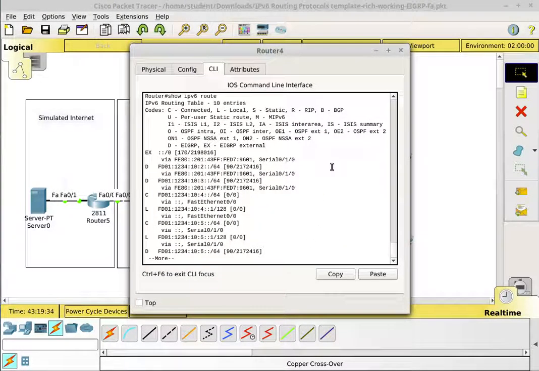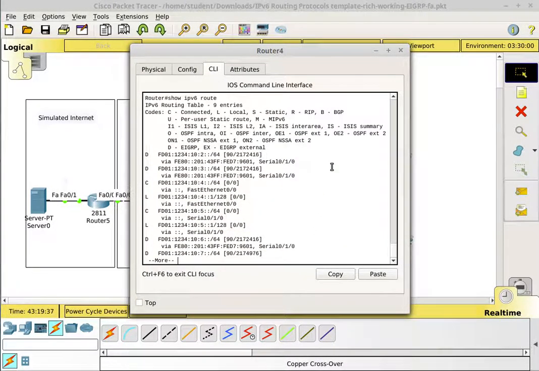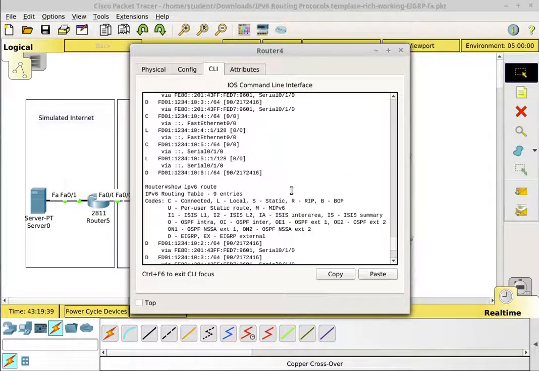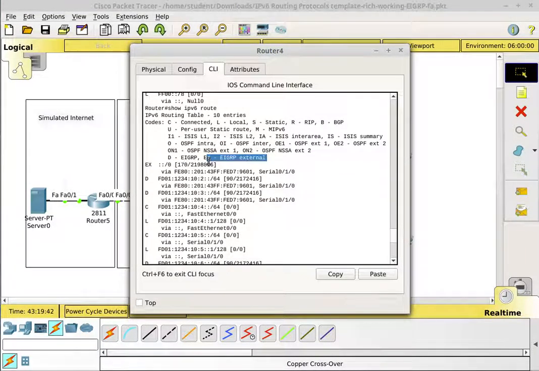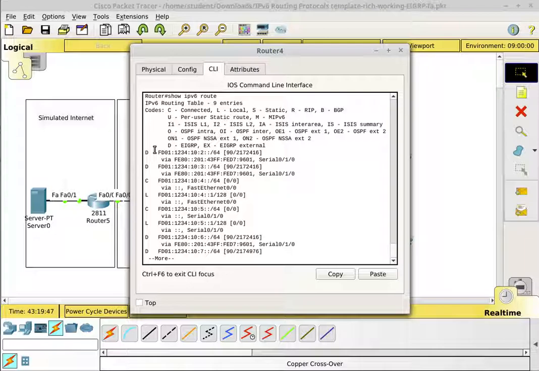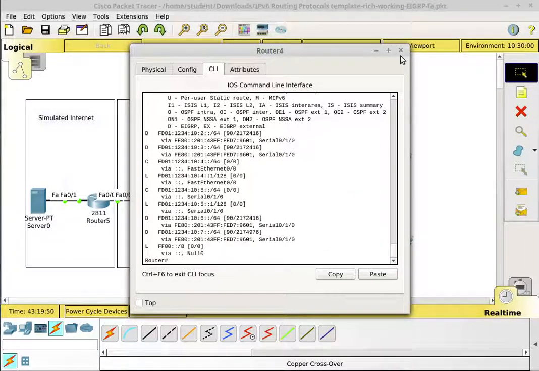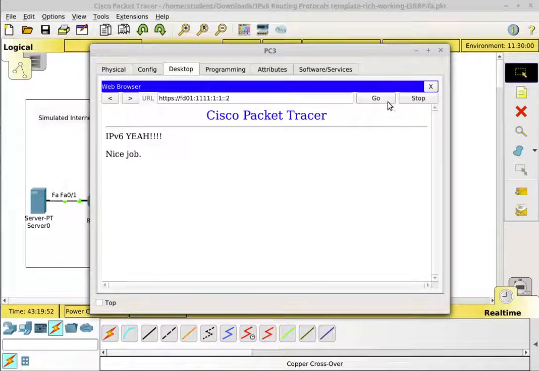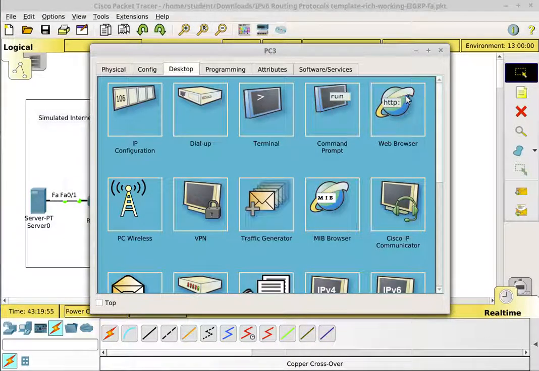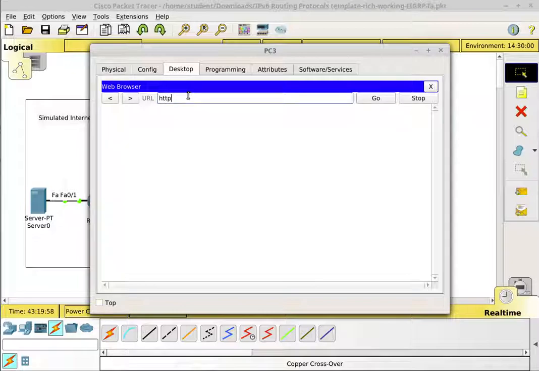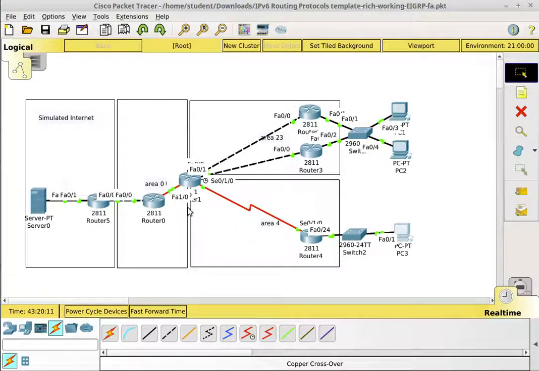So if we go over here to router 4 now and we do show IPv6 route, we've lost our default gateway. See, we learned this default gateway from that router. Well, now we've lost that default gateway. So that was the bad unexpected side effect we had from changing that. If we go over here just to verify, if we go to try to ping, well, ping was broken anyway. If we try the browser, it's gonna fail now. It came back pretty quickly. If we wait long enough, it'll say request timed out. So that was bad.